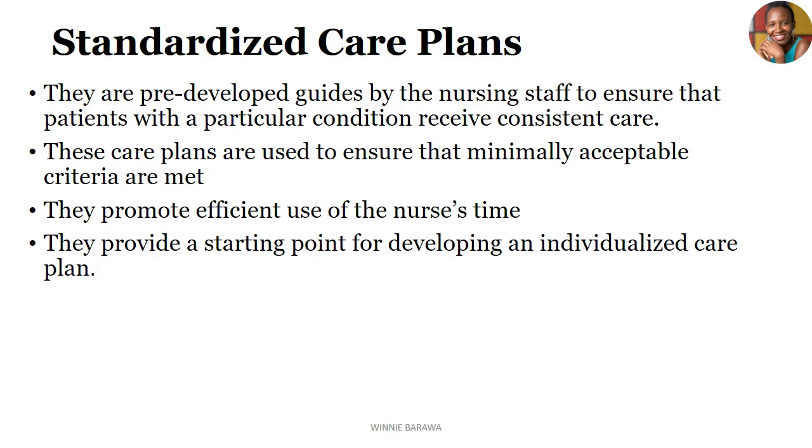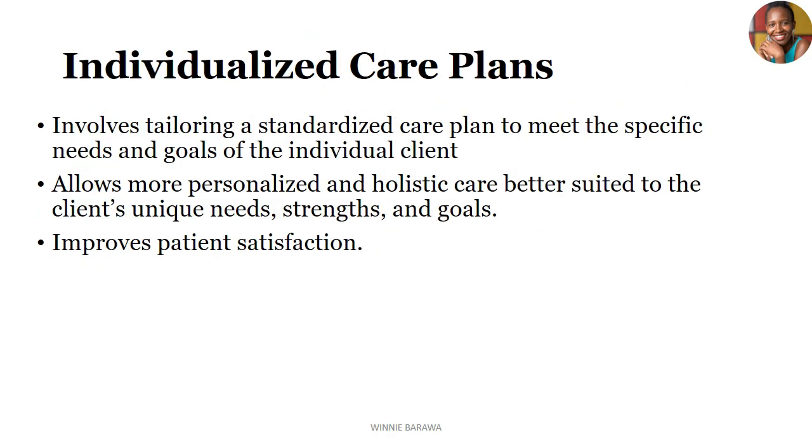So for example, you may understand that each patient receives medication at 9 a.m., but you'll also realize some patients may have extra medication that they need to receive at a time that is not 9 a.m. So from there, you start generating the individualized care plans, or rather care plans that do not fall within the standards. And that's what brings us to the individualized care plans.